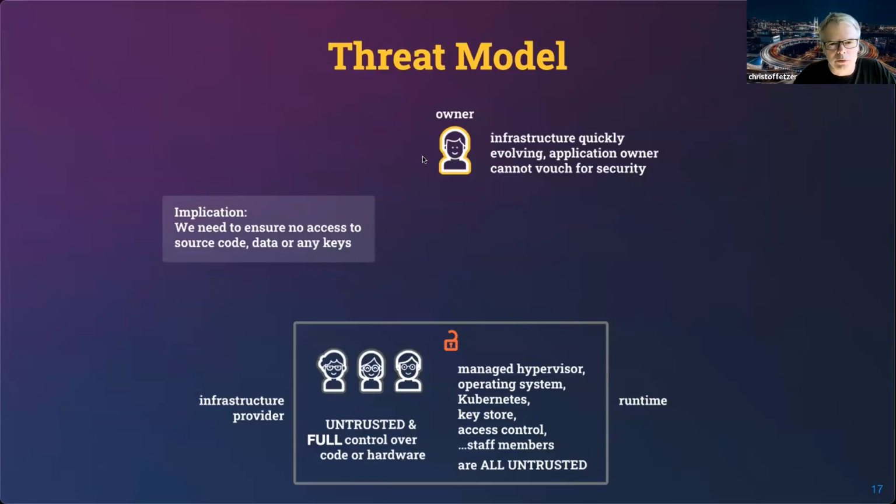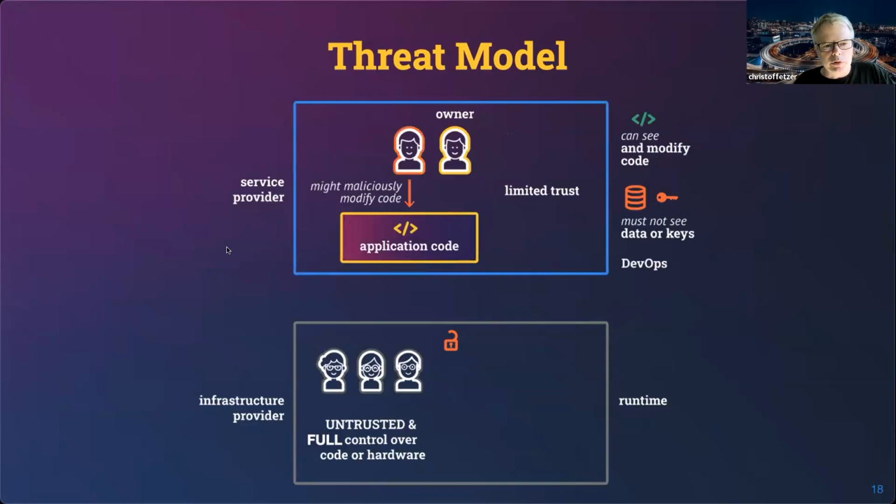As an owner, I also have the problem that I might not know the whole code stack of the infrastructure provider. It might be open source, maybe then I can check, but open source moves so fast that maybe I cannot check that the version installed in the cloud is actually up to date without any modification. So can I really establish trust in all that infrastructure, even if it's open source? There are so many configuration parameters. It's really difficult as an application owner to keep up with all the changes in configurations. So from that perspective, we don't trust, as an application owner, the infrastructure provider.